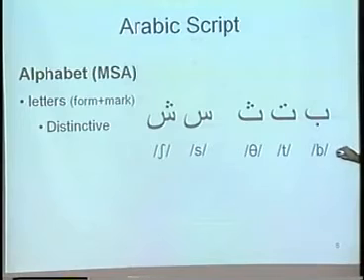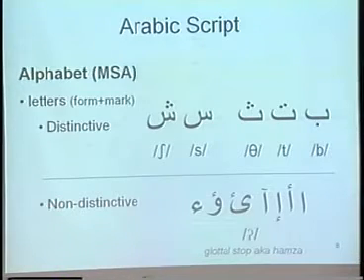S and sh are distinguished also in a similar way. The representation I use here, if I put them between slashes, is going to be the International Phonetic Alphabet. And then, some of these are distinctive. However, there are cases where there's actually a single case. That's kind of a big headache in Arabic, called a glottal stop or hamza.